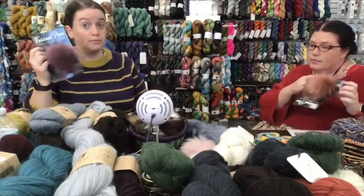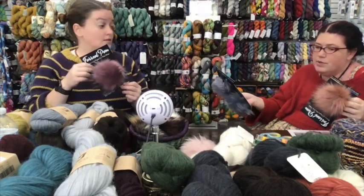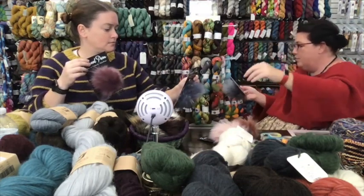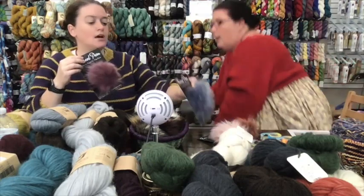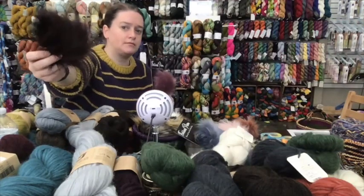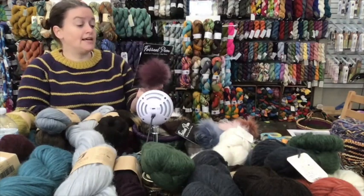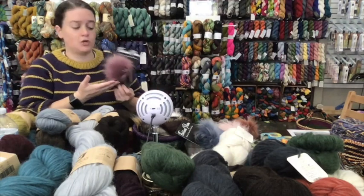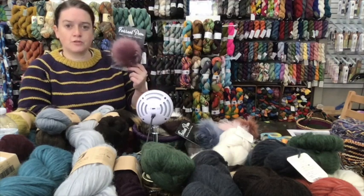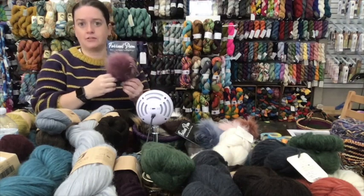There are these guys. We talked about these ones before. I think we talked about all of them before, but we weren't doing specials. The ones on the cards, they're the Furreal Pom-Poms. The lighter, fun-colored ones are Furreal Pom-Poms, and they say they're vegan. They're 100% acrylic. No animals were harmed in the making of these pom-poms. They are about 4 3/4, almost 5 inches across. And the Furreal ones, carded like this, are $11.25 regular price.